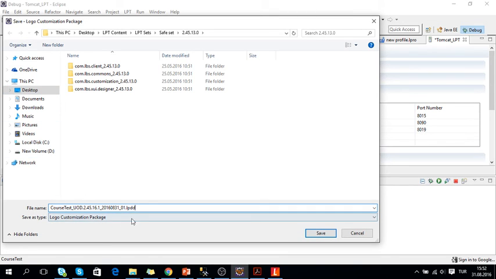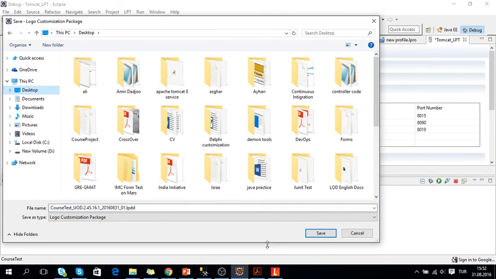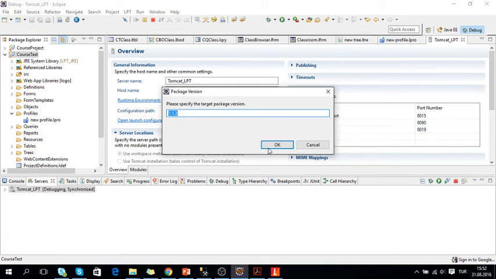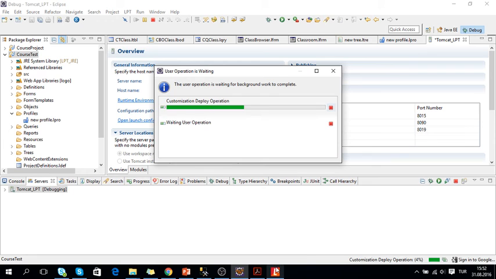And what you can do with this file is import it into your platform. You can import directly into your admin client. Let me show you how you can do it. If you save, this file will be saved. Let's save it on the desktop. Okay, all right. It is saved.